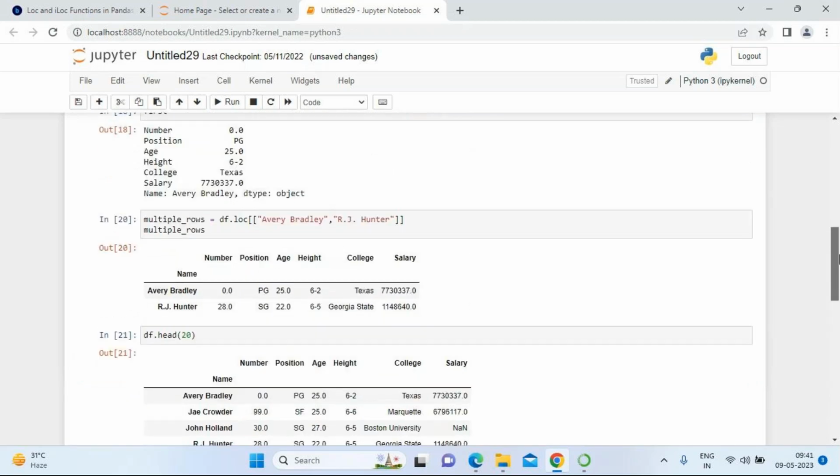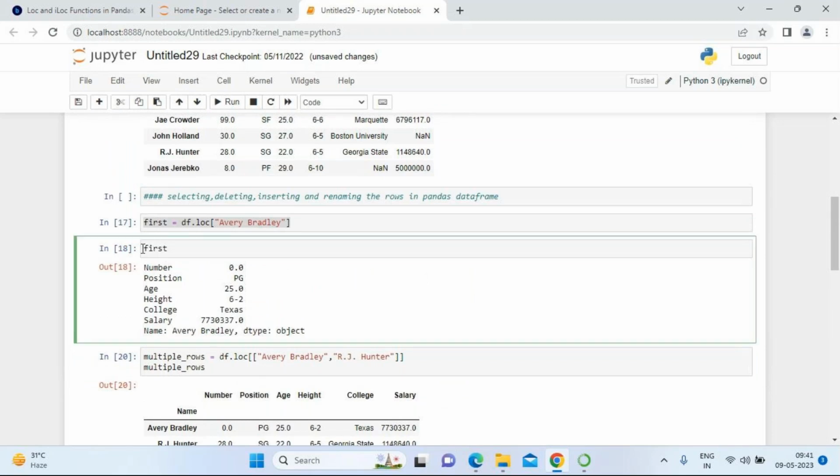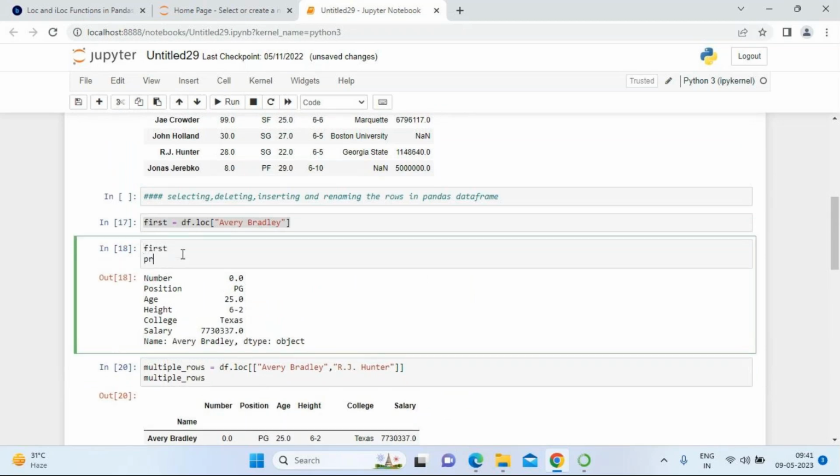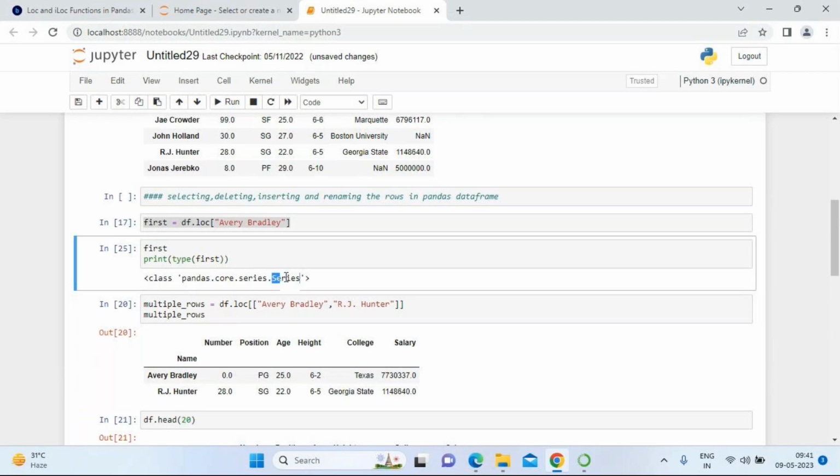One minute, I'll show it here. Now I'm going to find the type for this with a print statement. In the print, I'm going to find the type of the first. It is a pandas Series. A pandas Series is a one-dimensional data frame, where only one column is available. That is called a pandas Series. Okay, fine.